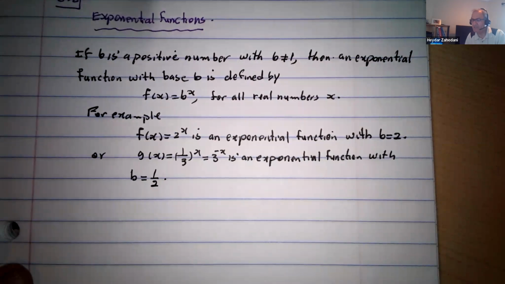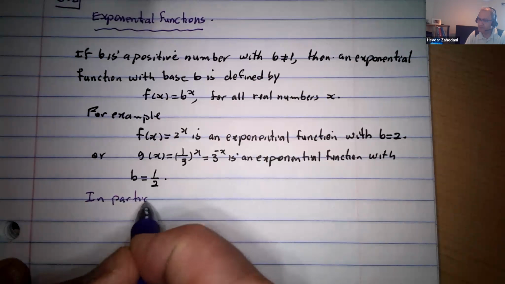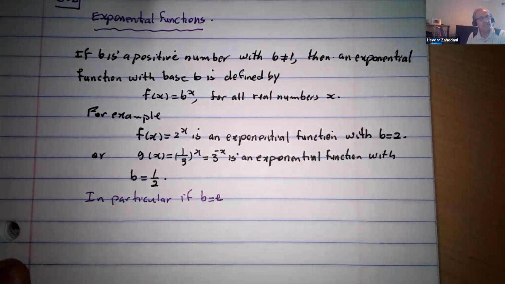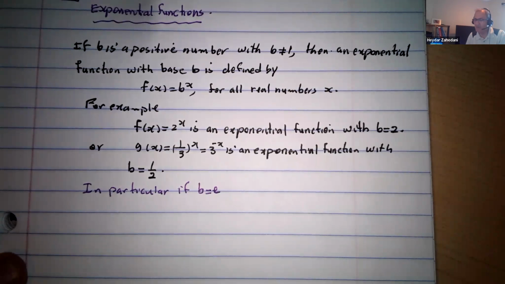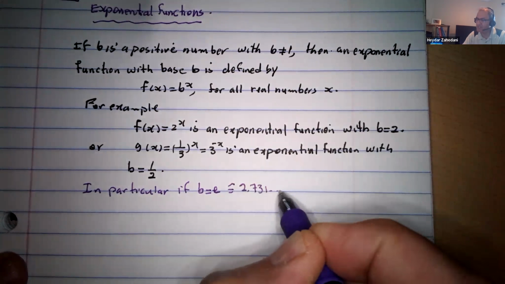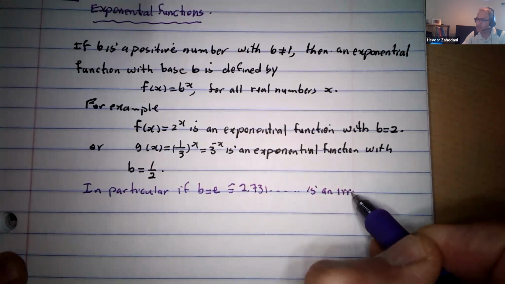Okay, we're going to stay with this base, or in calculus, we are going to be interested in one very special function. So we are going to focus on this one. In particular, if b is going to be equal to e, you know that e is a number like pi, and you are going to see e quite a lot in calculus 2 in this course, and you are going to see it in various formats through the end of the course. But for the time being, we are going to accept it as is. It's something like 2.731, etc. It's an irrational number.